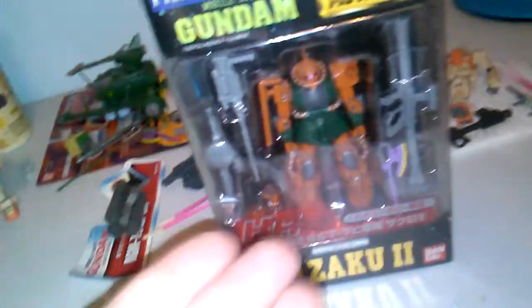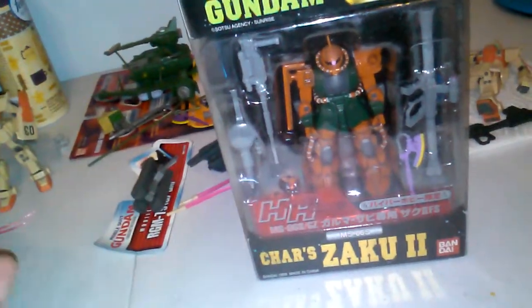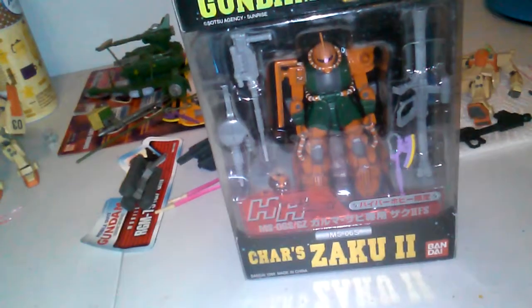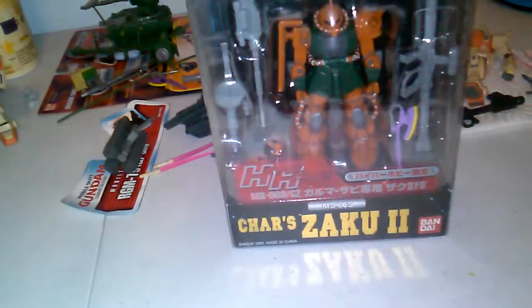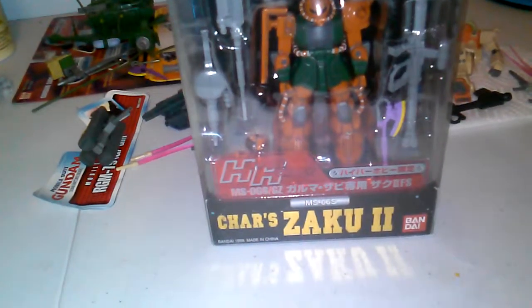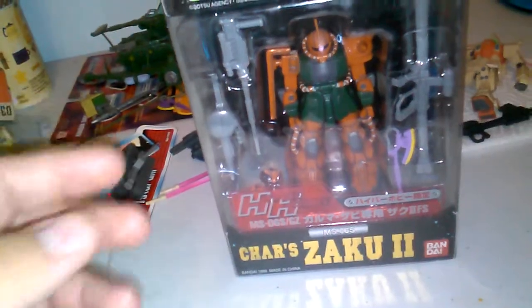It depends. In some ways, I prefer the version 1s for the simplicity. For other ways, I like the version 2s because they have better articulation, and they seem to have a little bit more attention to detail. But nonetheless, it's all preference, and I like both either way. So we'll just take a look at the box.